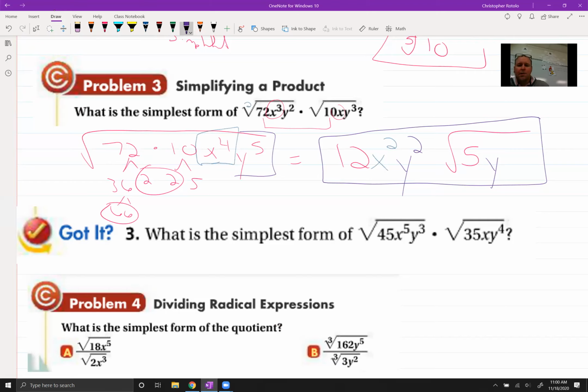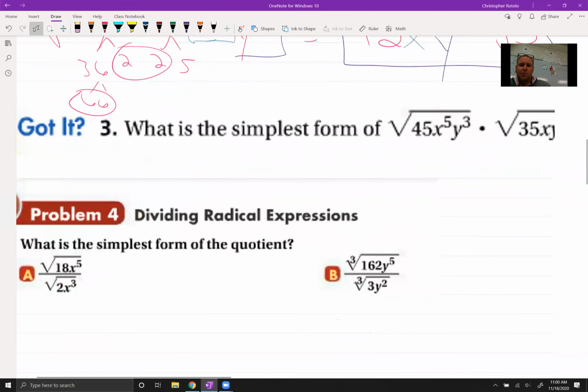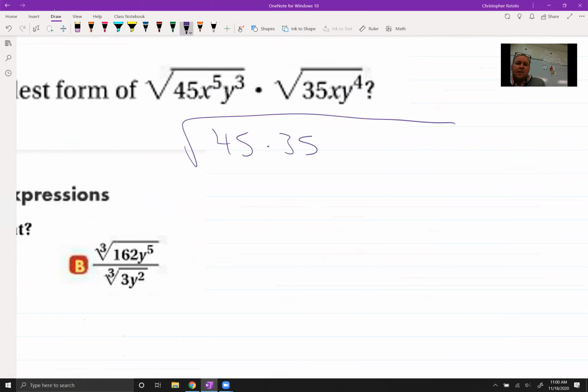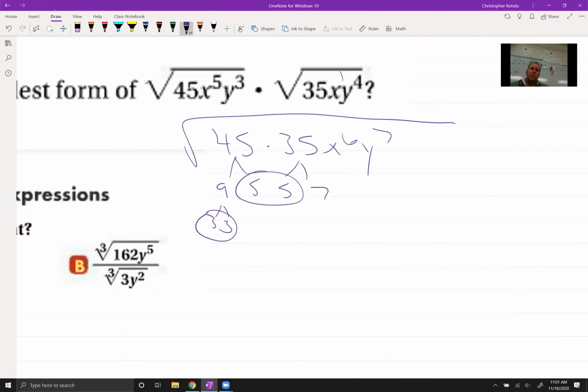Number 3, this one's a little tight in space, so let me zoom in a little bit more. This multiplication would be much easier, so let's just leave it at 45 and 35. X to the 6th, y to the 7th. So one thing that I know is definitely in common here, so I'm going to write them this way. So 35 is 7 and 5, 45 is 9 and 5. Just don't forget 9 gives me a little set of 3s, and I got a pair of 5s shared between the two. So what's on the outside? 15's on the outside. What's on the inside is 7.